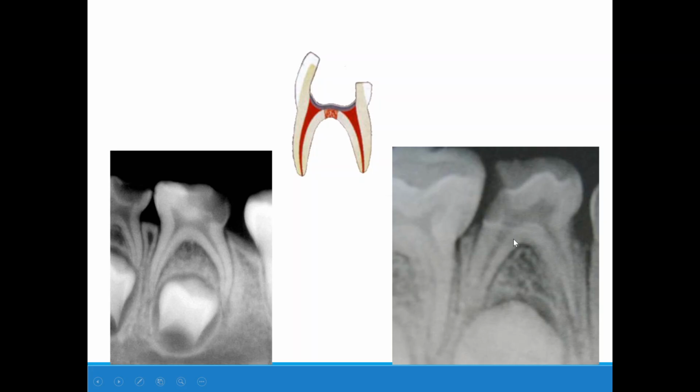And when we perform clinical examination of these children, we very often can see the formation of fistula in the zone of marginal gingiva. It's very, very high. The position of the fistula is very high. Why? Because the process of inflammation is situated in the zone of furcation, not in the zone of the apex of the roots.